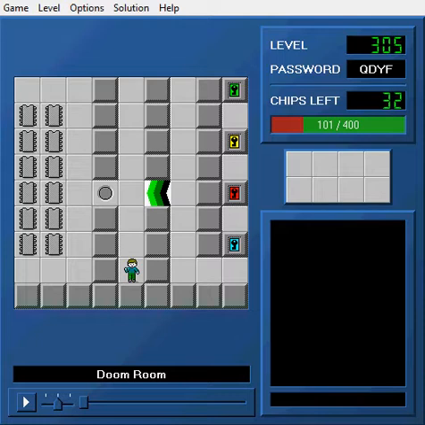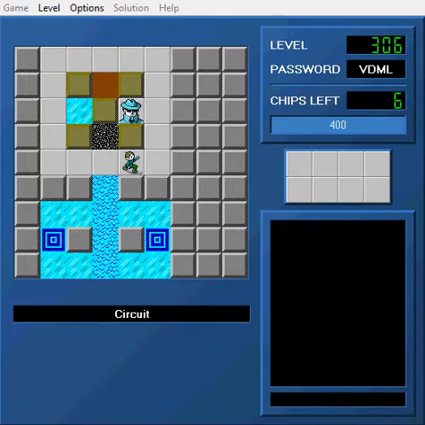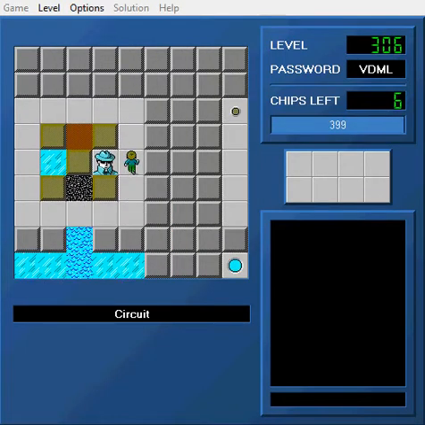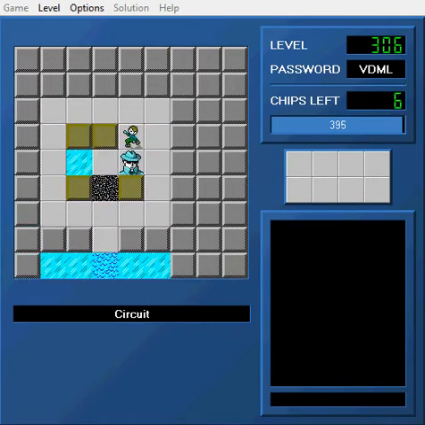Anyway, well, that was a level. I liked it for the most part. It was pretty cool. There were some sections that were kind of, well, not the word, but they were kind of misleading, for lack of a better word. In some ways, they obviously worked, but in some cases I felt like they weren't going to. Anyway, this is Circuit.